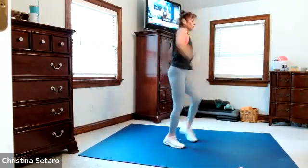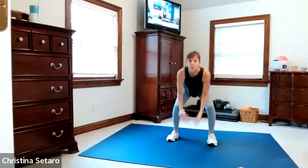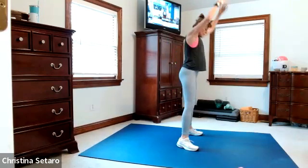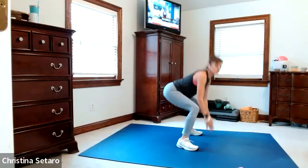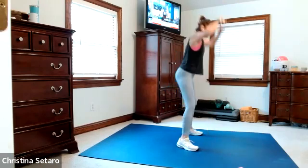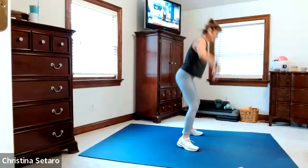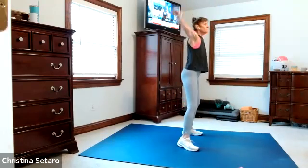Six. We go squats down and up. Nice big squat down and up, down, up. Now I want you to touch the floor or come close to it. Make sure your chest is up. Push into those heels. Go a little deeper into those legs. Two more. Last one. Inhale up.